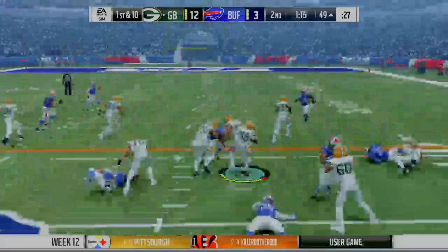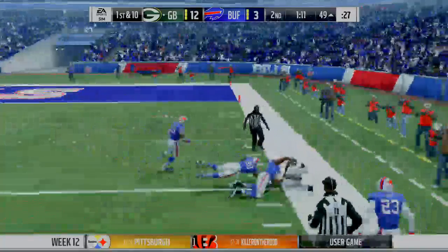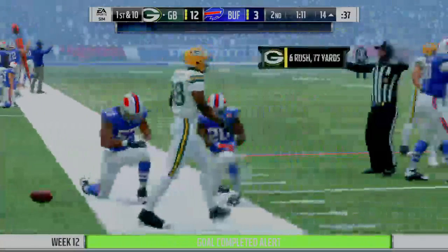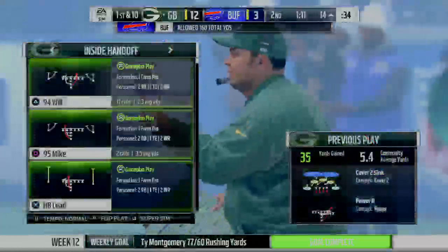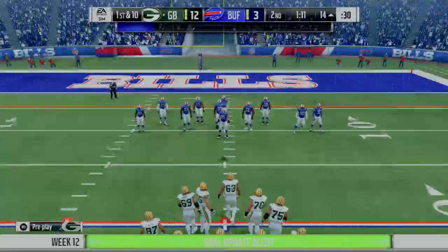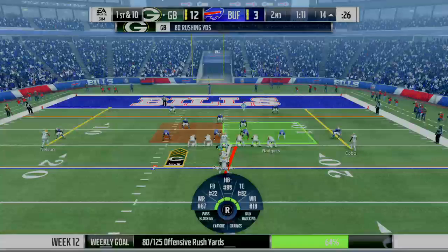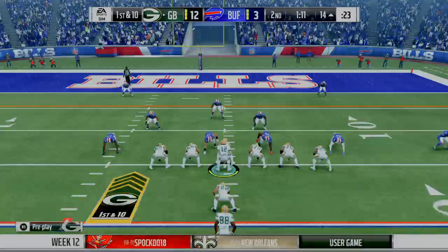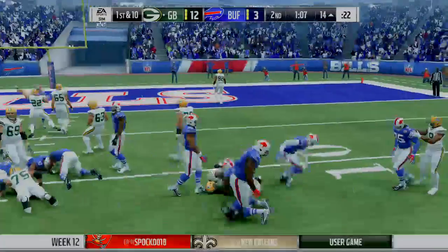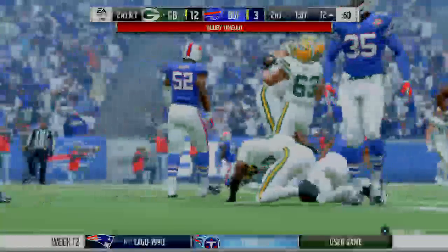First down, here's the run with Montgomery, and some room to work. Past the 20. That one's good for 35 yards on the ground and a first down. That looked like a 2-deep coverage, which we call cover 2. What that really means is you have corners rolled up in about a 5-yard area on the outside receivers. Then your safeties are back closer to the hash marks near the middle of the field, somewhere around 10 to 12 yards back. So if you can break through the first level, you've got a chance to run before you encounter any type of resistance from the safeties. We saw the example of it right there.